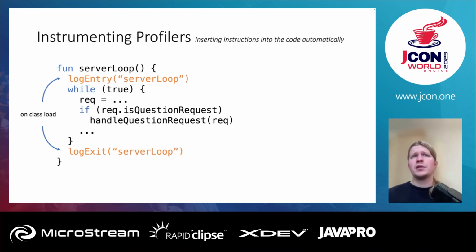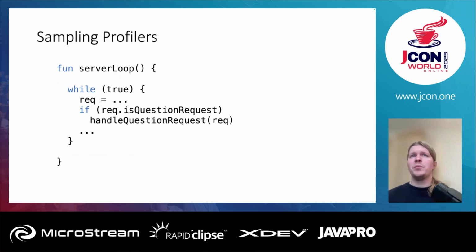And that's cool because we get information on all instrumented methods, and we get the exact timings. The main problem is that in this case, our profiled code isn't our production code. I mean the code that's actually running in the end, because we inserted new instructions, and this might hamper the JIT and also might hamper garbage collection, and might have adverse effects here. So this is where sampling profilers come in.